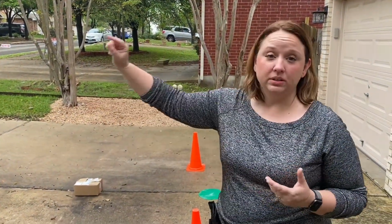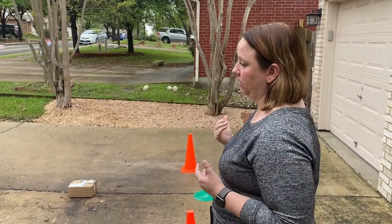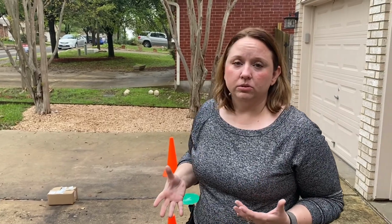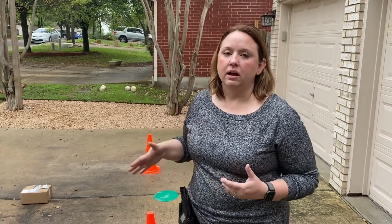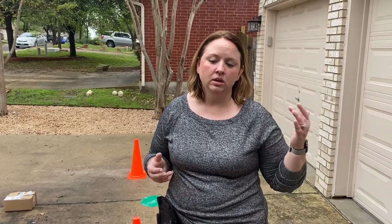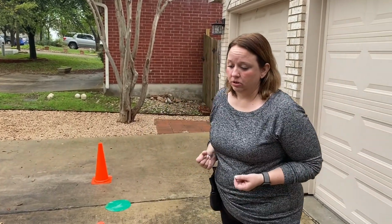You can always flip and start at the other side of the cones, come back the other way. That helps you with your resetting. And then what you really want to be able to observe here is the change of behavior of your dog. When the dog's walking down the line of 5 boxes, is there more interest in the hot boxes versus the cold box? Is there a change of behavior as they approach that box? Do they speed up, slow down? Do they sniff really intently and then stop sniffing? What do their ears and tails do? Look for their changes in their body language. Those are really important things to do.